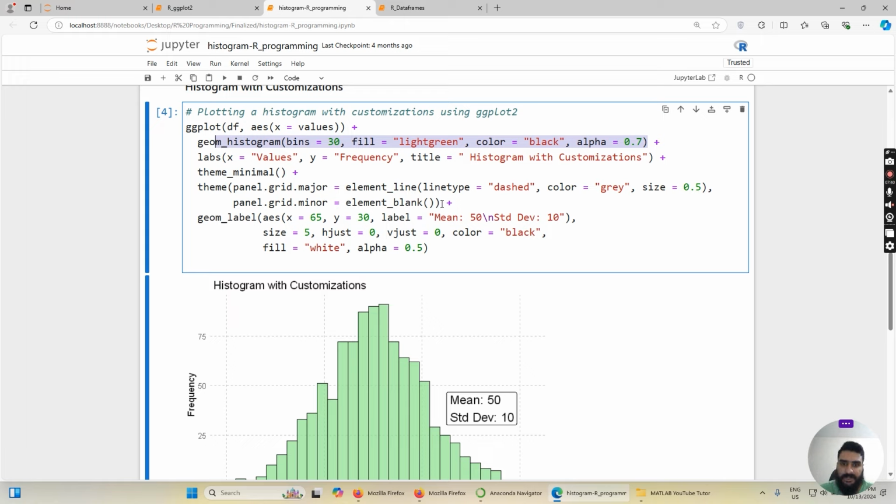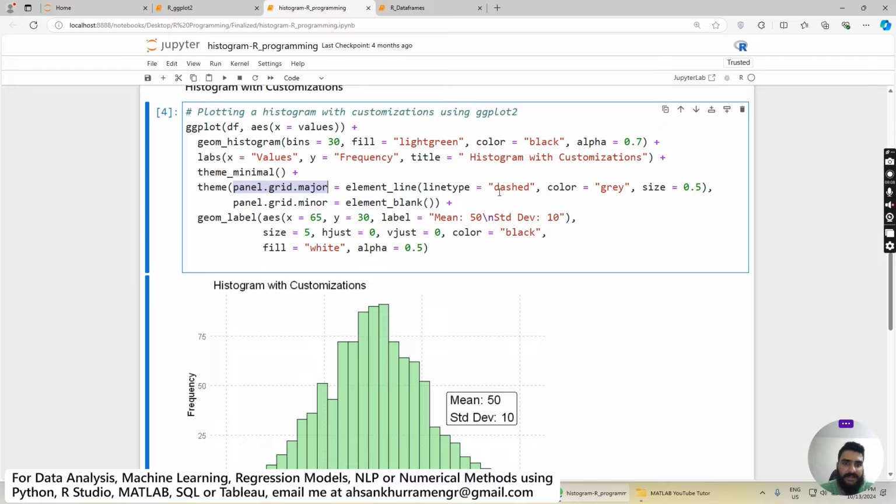Now we are playing around with some parameters of the plot by using this theme function. Here in the theme function, we are setting the properties of the grid. As you all know, for any plot there are major grid lines and minor grid lines. So right now by using panel.grid.major, we are setting the values of the major grid lines, and we are setting the line type to be dashed and its color to be gray and its size equal to 0.5. And for the minor grid, we are setting it to blank. It means that we don't want to include the minor grid, so it's omitted by using this R statement here. So that being said, we have set the theme.